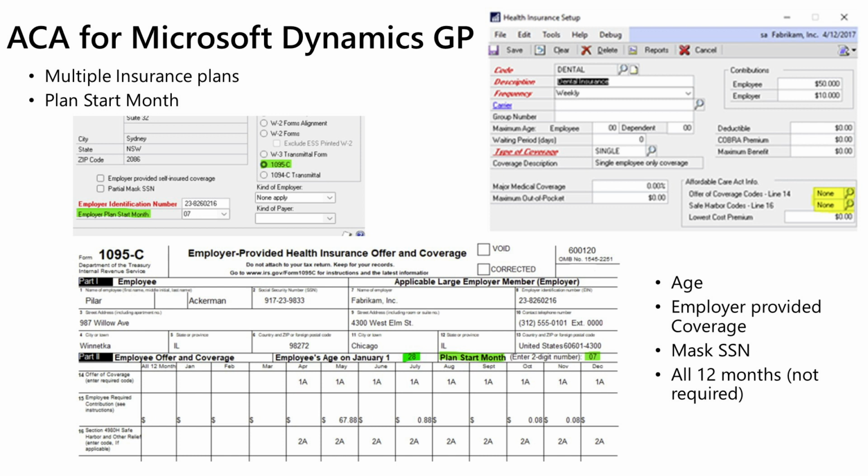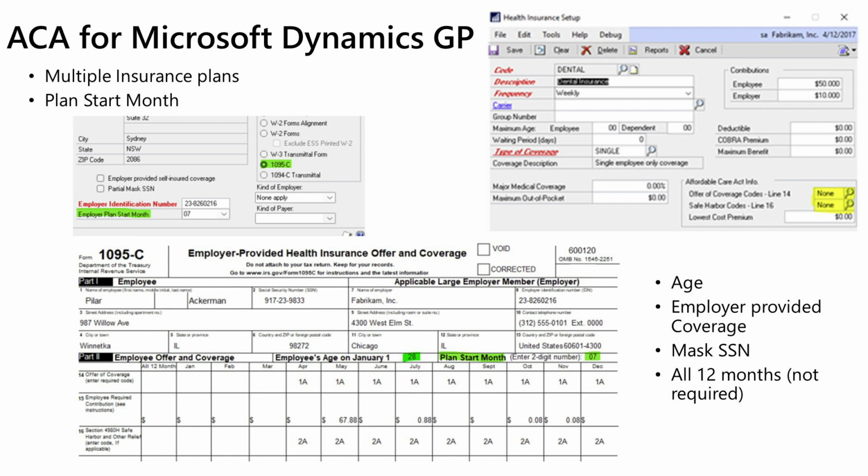My dental is not, my vision is not. So if you're new to setting up ACA, you want to make sure that your dental plans and your vision plans all have none and none. Now, none is not in the looking glass. You just type it in, none and none. And that means it's not ACA recordable.